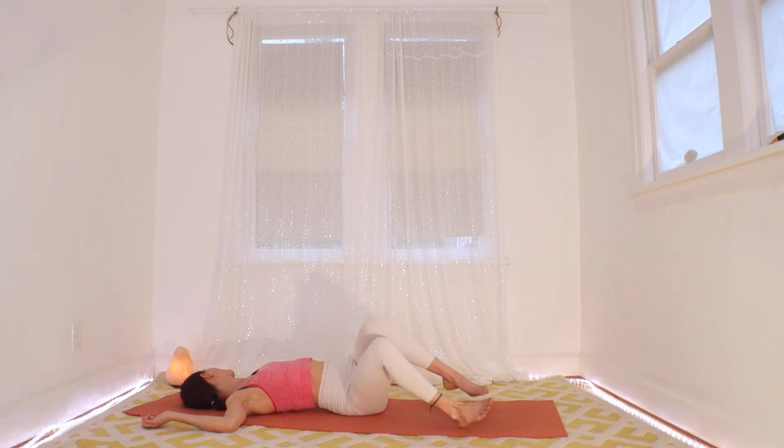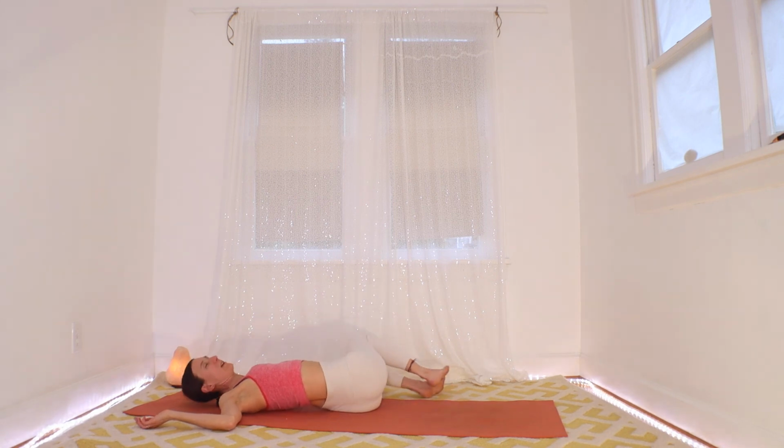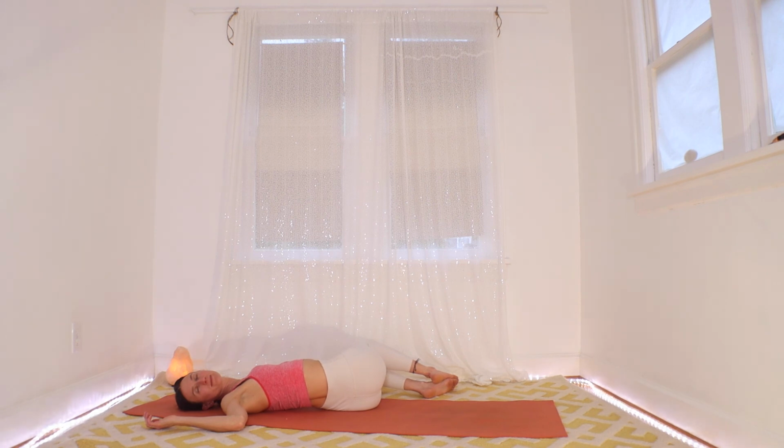As you're ready, friends, bring that twist through center and then drop your knees to the left. Same idea. Look away from them, over to the right. And breathe. As you inhale, think of lifting your chest upward. As you exhale, wrap your belly muscles inward. One more breath here.